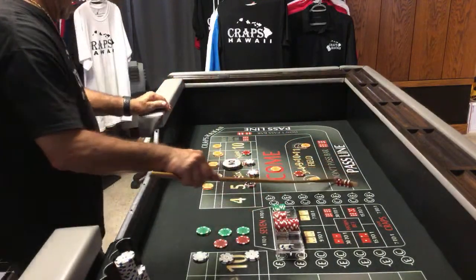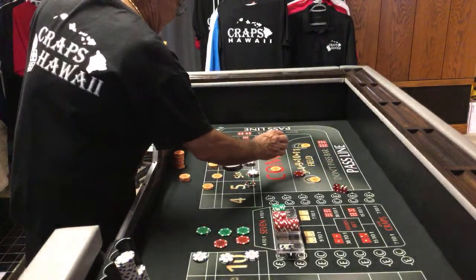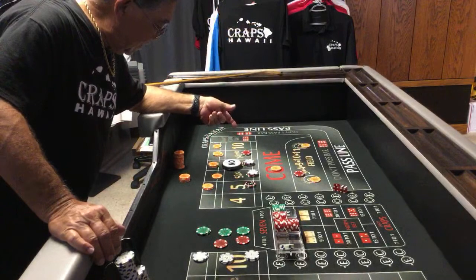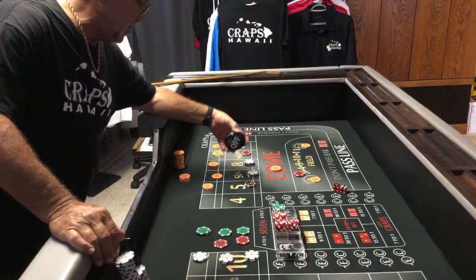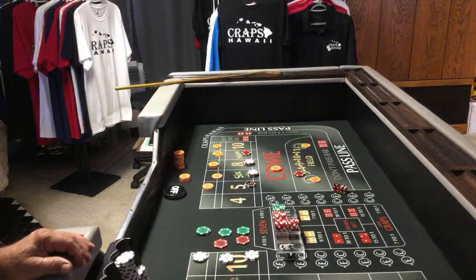If I was in the casino doing that, then I would probably be playing another strategy. I forget if there was an 8 before that. Was it an 8 or a 6? Not sure. Might have made the point and that would have been a come out. Not sure. So talking and doing this is a little bit on the tough side.